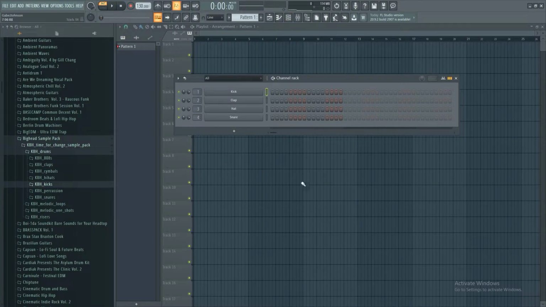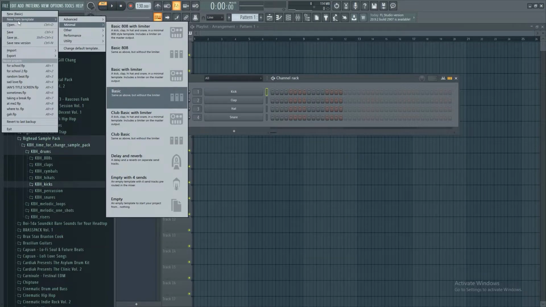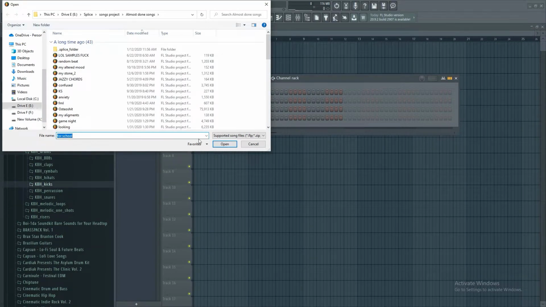As you can see, there are many great DAWs to use, but for the sole purpose of this video, we're going to be using Cubase because, let's just be honest, it's amazing for making trap beats. So without further ado, let's get down to making that beat. Okay, this is what the interface looks like for Fruity Loops. If you click on File and open up a new beat, it's gonna show stuff like this, but for the purpose of this video, we're gonna just open up a beat that I've already made.